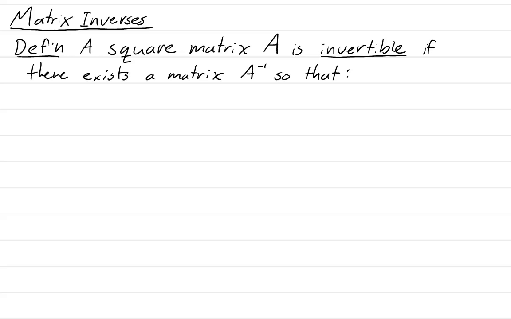All right, let's talk about matrix inverses. How to take a matrix and define something like the opposite of it, in a sense, so that we can do something sort of like matrix division. For example, with numbers, if you take the number 2, you can multiply it by its inverse, which you write as 2 inverse, and you get the number 1, right?